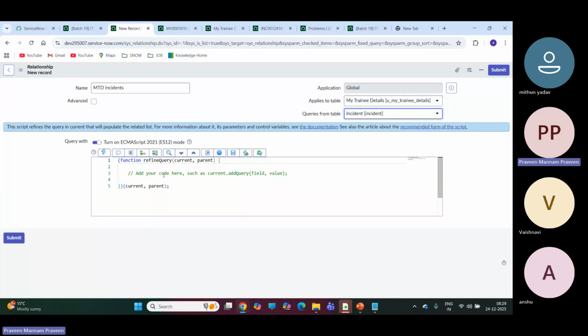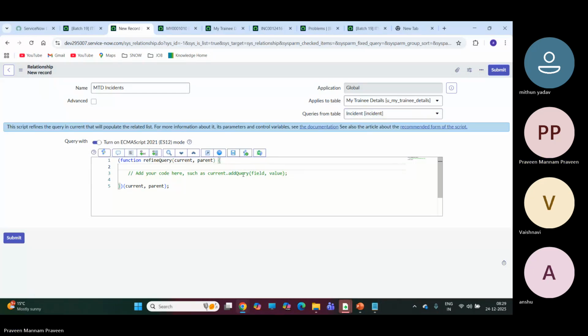Here, this is nothing but a GlideRecord. We will discuss this once the scripting part is started. As of now, I'm not adding any query, but I can show you how to write the query. current.addQuery. Current is indicating the incident table.